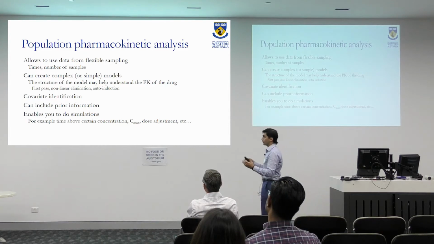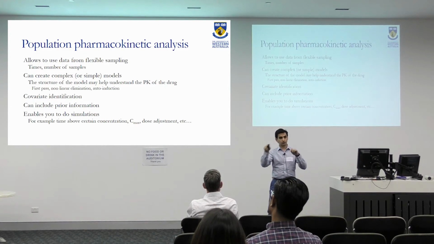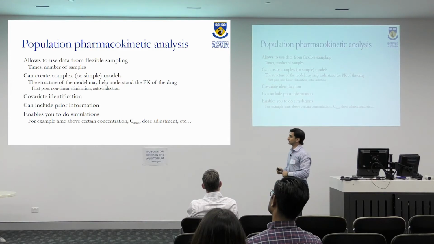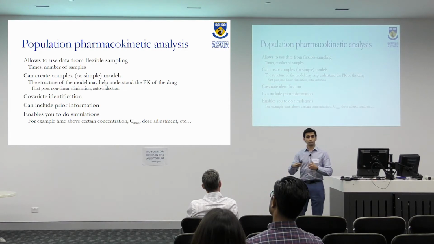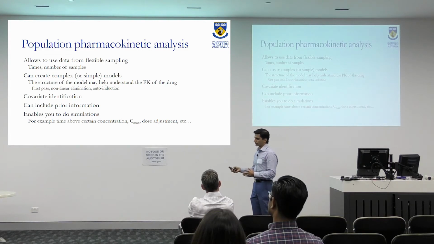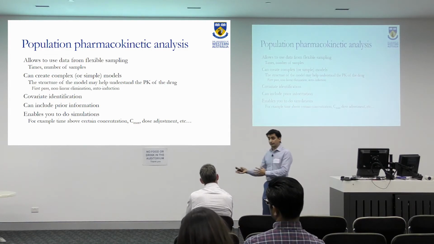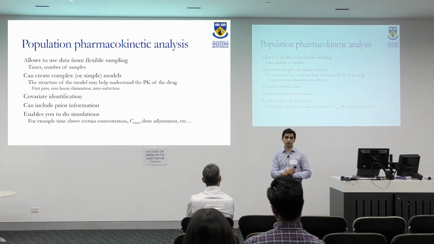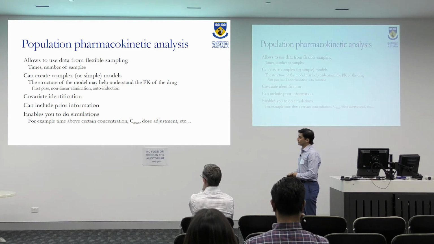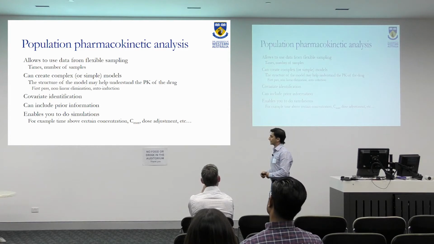You can create really complex models, as complex as your imagination with boxes and lines and differential equations can get, or you could keep it simple. And sometimes you might find that the structure of the model might help you understand something about the drug itself. So if you're testing models with the whole population, you can say that linear elimination did not work and the model had less bias and was statistically a better fit when we used Michaelis-Menten elimination. That tells you something about the drug. But not always. Sometimes nothing in particular.